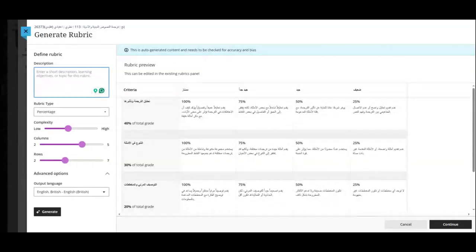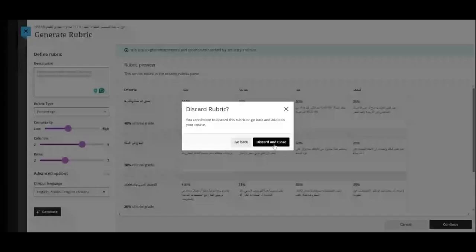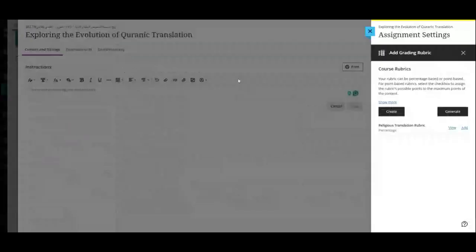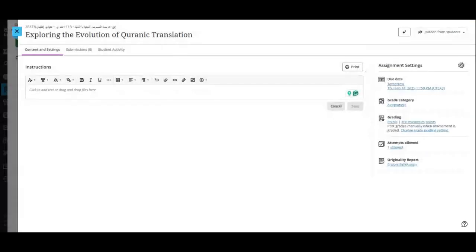Once you generate a rubric and you modify it, it will be automatically added in your rubric list like this one, so you can add it to another activity. I have created a rubric for religious text. If I have two assignments, I can use the same rubric. When I move to literary translation, I'll create another one for literary translation.